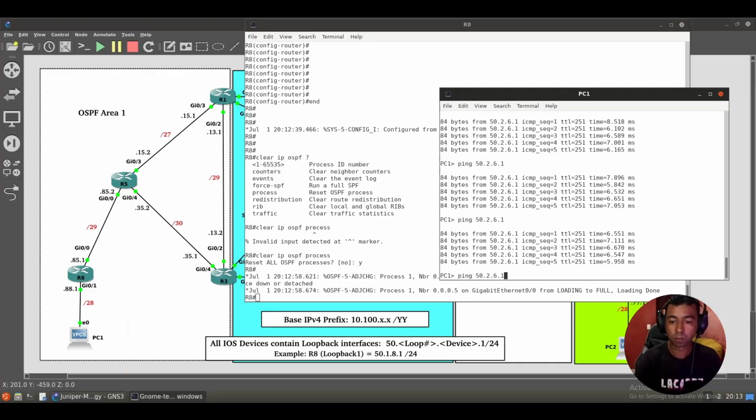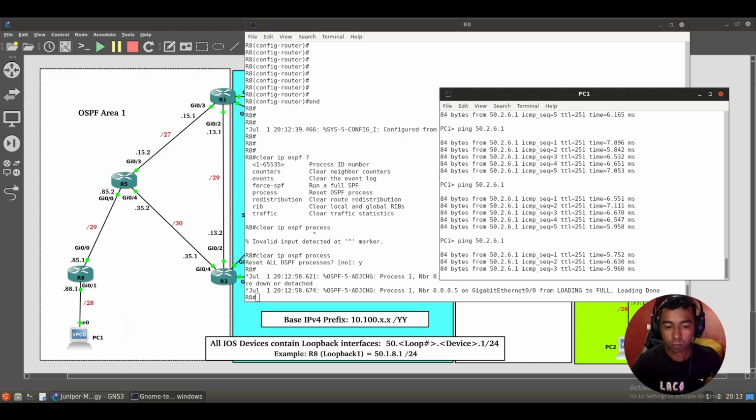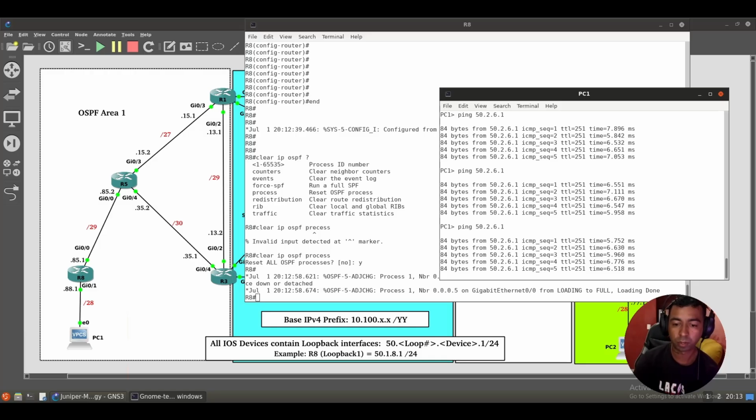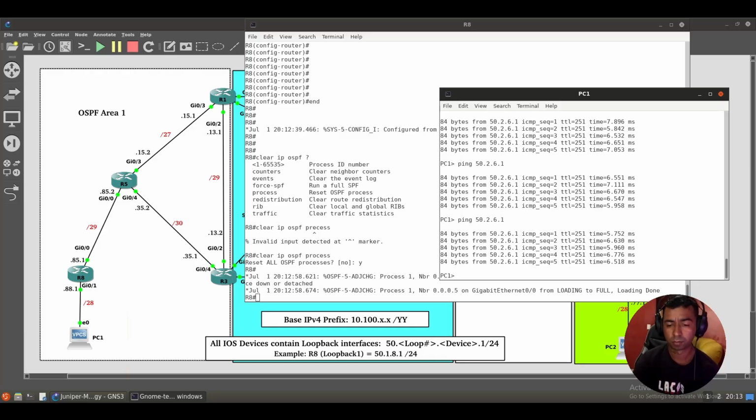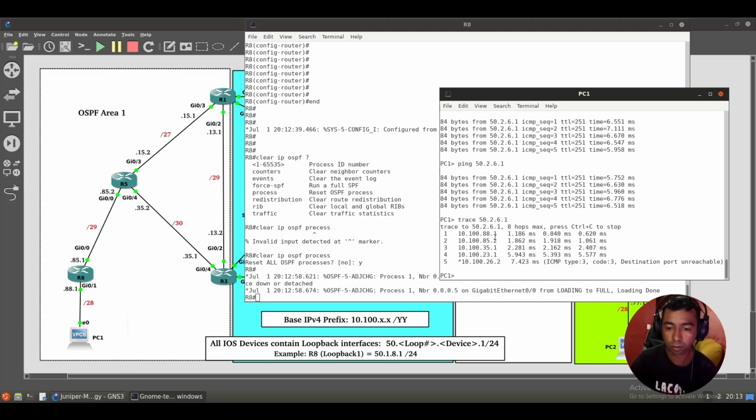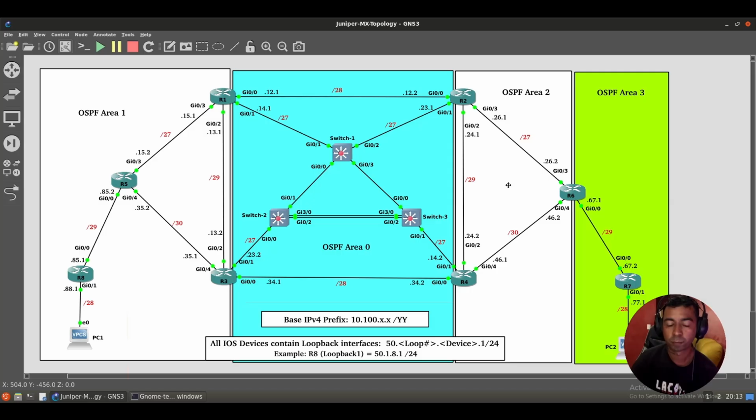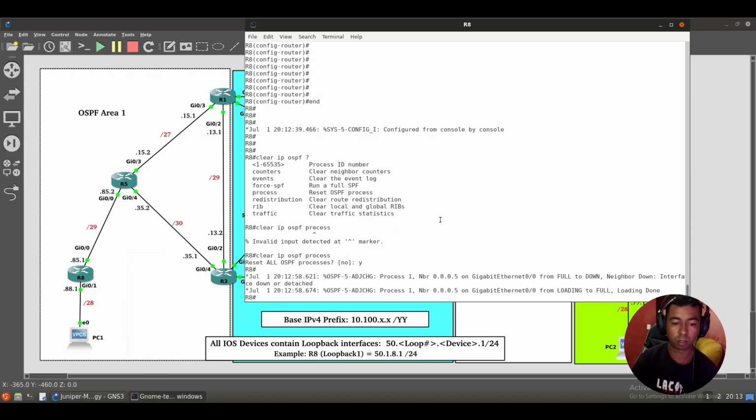PC1, which is crazy is that PC1 can still ping there. Trace 52.6.1 is going straight to the router 8, and the router 8 is accepting this. Why, router 8, are you not distributing that?